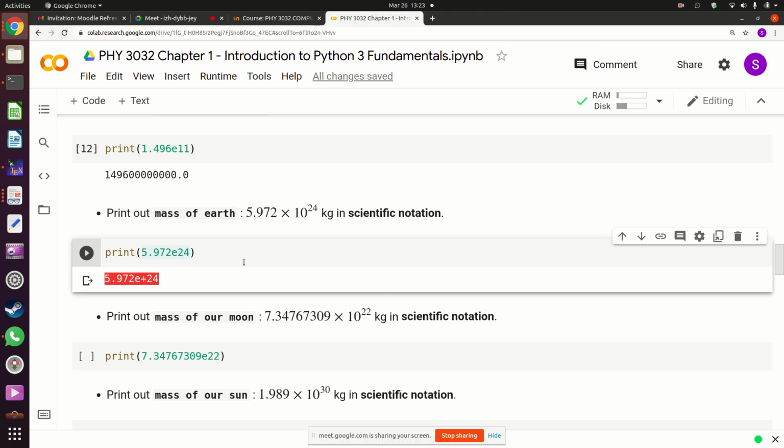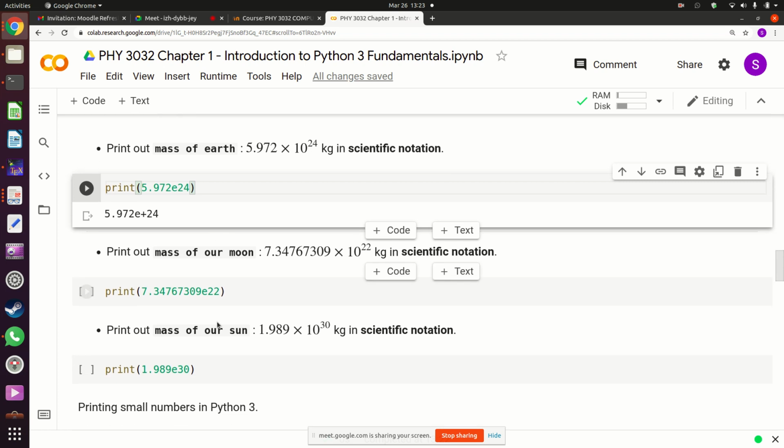Yes, sir. We're here. Okay, so the print function decides, depending on what number you've given it, whether to print the number the way it is, or to print the number in scientific notation. It will look at whatever rules it has, then it will choose the best way to display that number. You will agree with me, 20 zeros is a lot. So it decides, fine, I will express this number also in scientific notation.